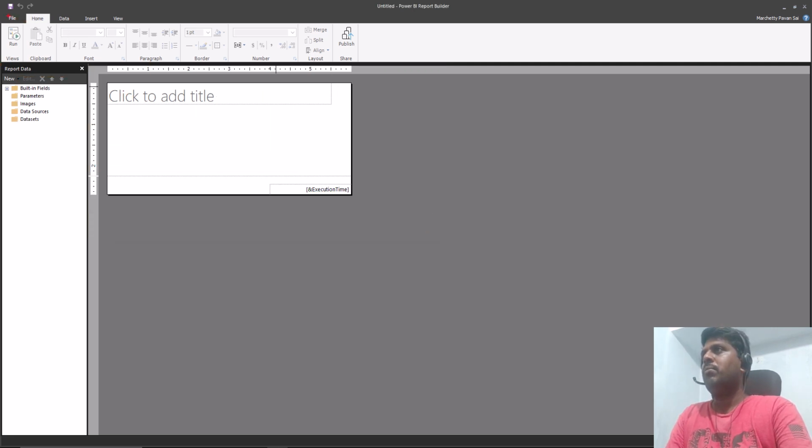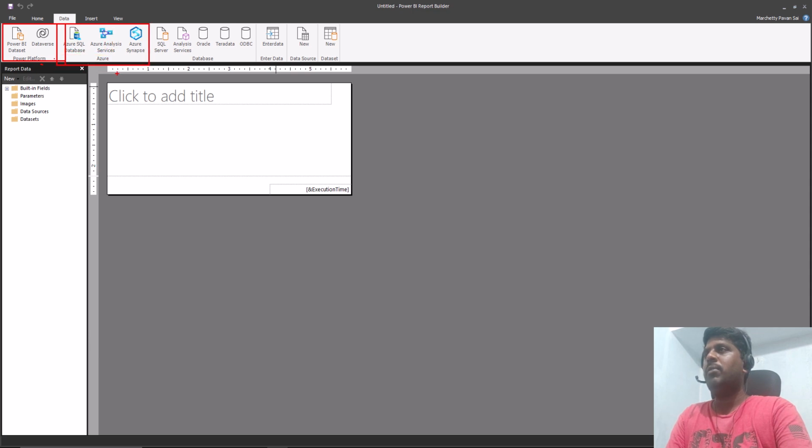On the top we have these menus, where this is my home section, where I could run, change all the formatting details, work on the layout, and publish. In the data tab, we have this Power Platform section where we could load data from Power Platform areas. Here we have the Azure section where we can load data from Azure databases, and here we have other prominent databases like SQL Server, Analysis Services, Oracle, Teradata, and ODBC, and we could even manually enter the data.